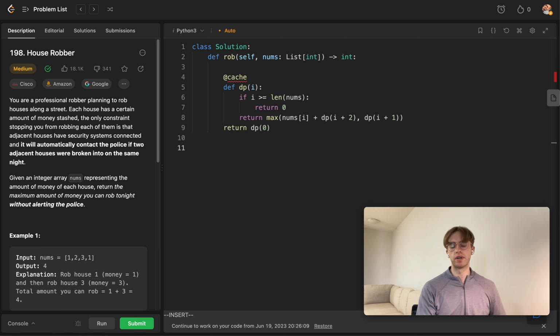So now if we want to convert this into a bottom up solution, which typically you can actually get some space optimizations here, and we're actually going to do that now. And that's because with this, you're storing basically O of n, because at each stage in this step, you're storing the value that you just made. So it's kind of O of n space complexity. But with this bottom-up approach, you can actually do some space optimizations here, so that you only have to have 2 pointers, which kind of point to the last 2 houses that you just considered, and then another pointer just keeping track of the running sum or the maximum sum that you're propagating forward.